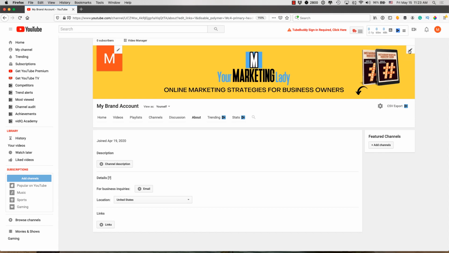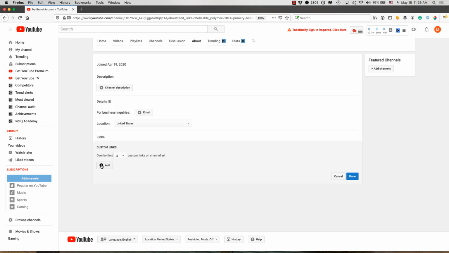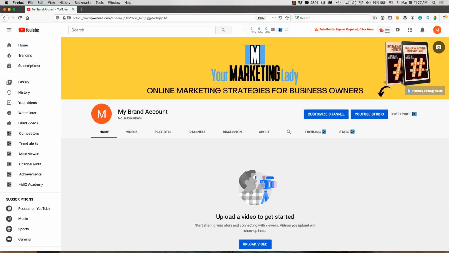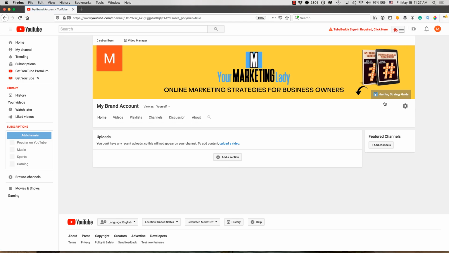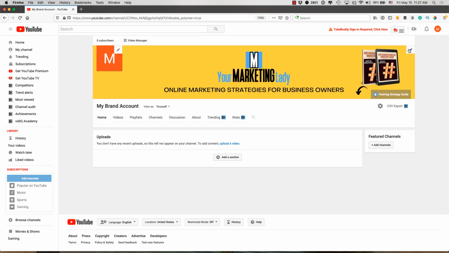So now I'm going to click this edit icon again, and I'm going to add links. I'm going to start adding a couple of links on here. The first one that I will add will be the hashtag strategy guide. I'm going to type in the title, pop in the URL, and I'll hit done because I want to see if this arrow lines up. Now, as I add a few more links in here, that should line up better, but I'm going to have to do a little bit of adjustment. I can already see that. So that's the purpose of being able to upload this information, add my links, and then I'll reformat that download.